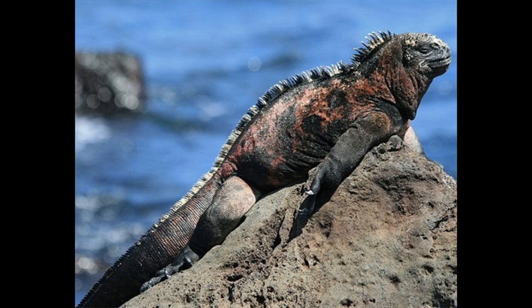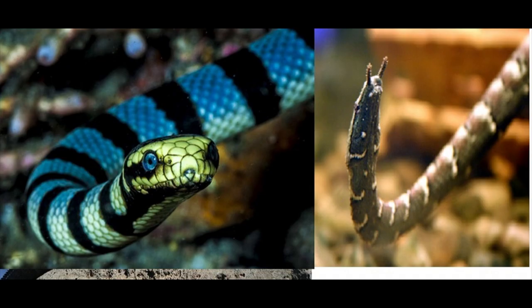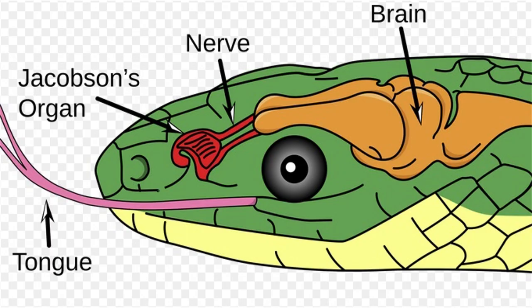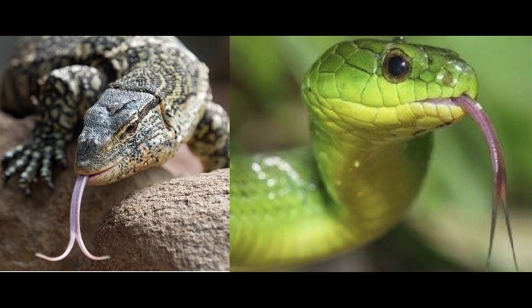The external nostrils of some highly aquatic groups, like sea snakes, Hydrophiini, the marine iguana, and water snakes, Homalopsini, are closable. Another organ for olfactory perception is the Jacobson's organ or vomeronasal organ. Embryonically, it forms by separation from the nasal cavity and later is no longer connected to it. It opens through 2 ducts to the roof of the mouth, where odor particles are then transported to the sensory epithelia of the vomeronasal organ by the tip of the tongue. The odor particles are picked up by the tongue regularly moving in and out of the mouth. This process, particularly common in monitor lizards, Varanus, and snakes, is called tongue flicking.